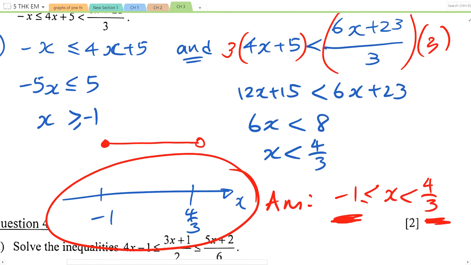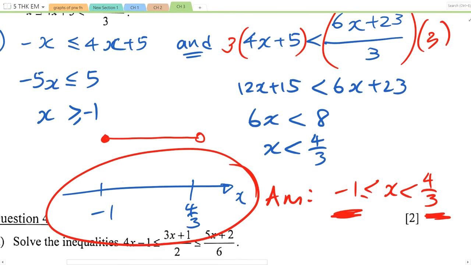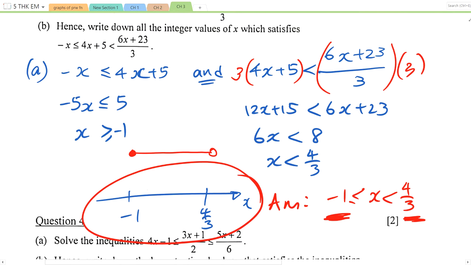Well, no dot diagram on this number line, yes? If they never ask you to draw number line, then you don't need to draw. If you can visualize it and you can tell me the range of x correctly, you will get a full mark. But if you cannot, like me, I cannot, I need to draw it. Then I draw it. Anyway, it doesn't take me more than 5 seconds. Right? Okay, so next, part B.